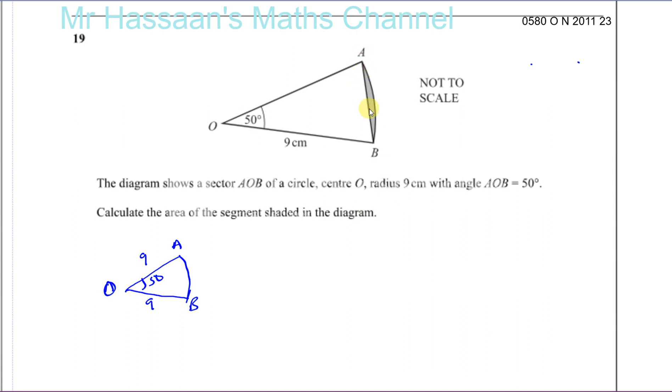Calculate the area of the segment shaded in the diagram. Now segment is formed when you draw a chord. The points A and B are joined together with this arc in the sector and they're joined together with this chord which is a straight line. The segment is like the crust of the pizza cut from A to B. This section here is formed by the straight line joining the points A and B and the arc joining A and B.